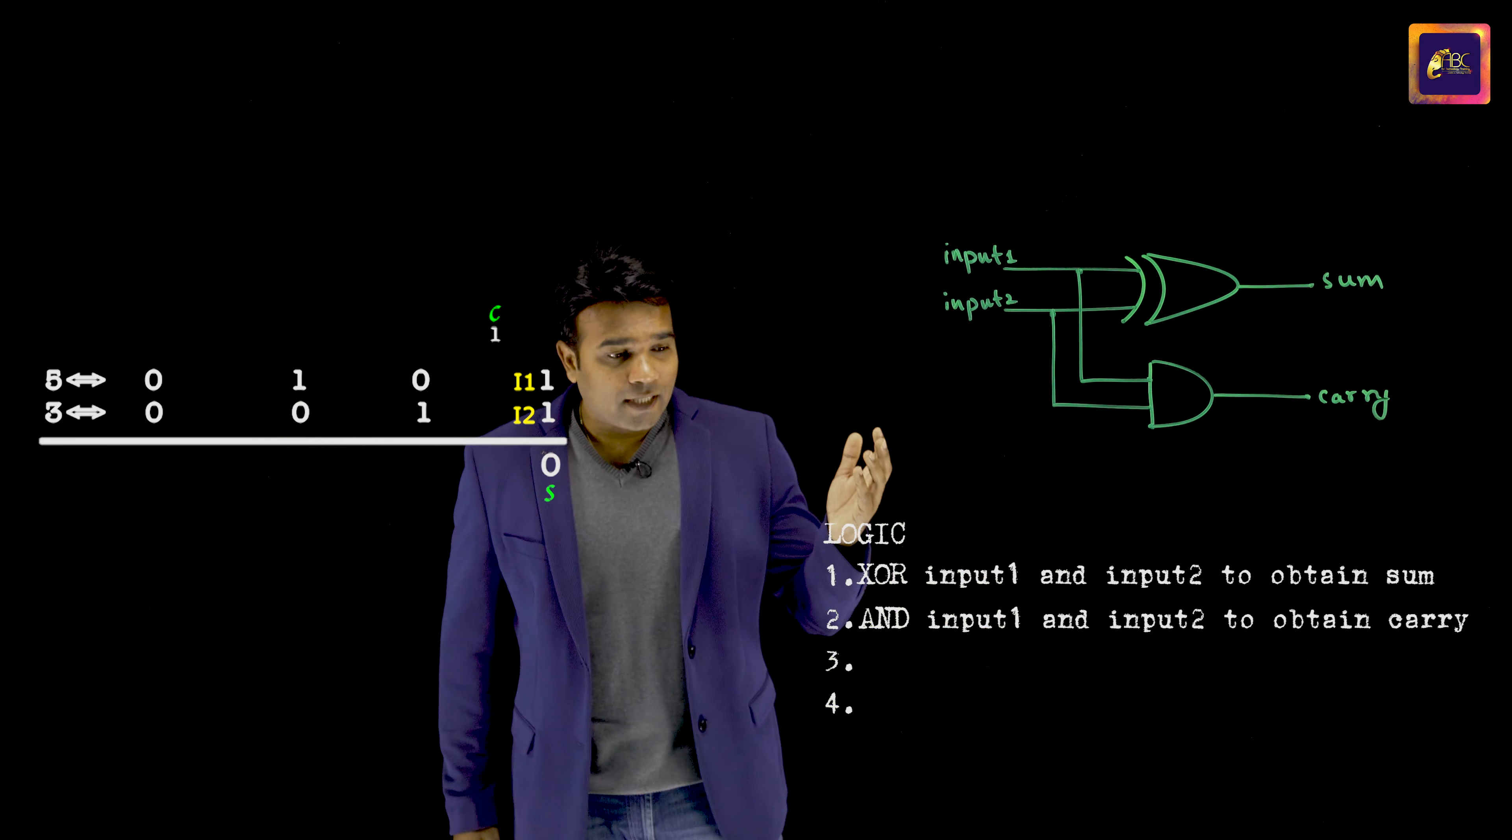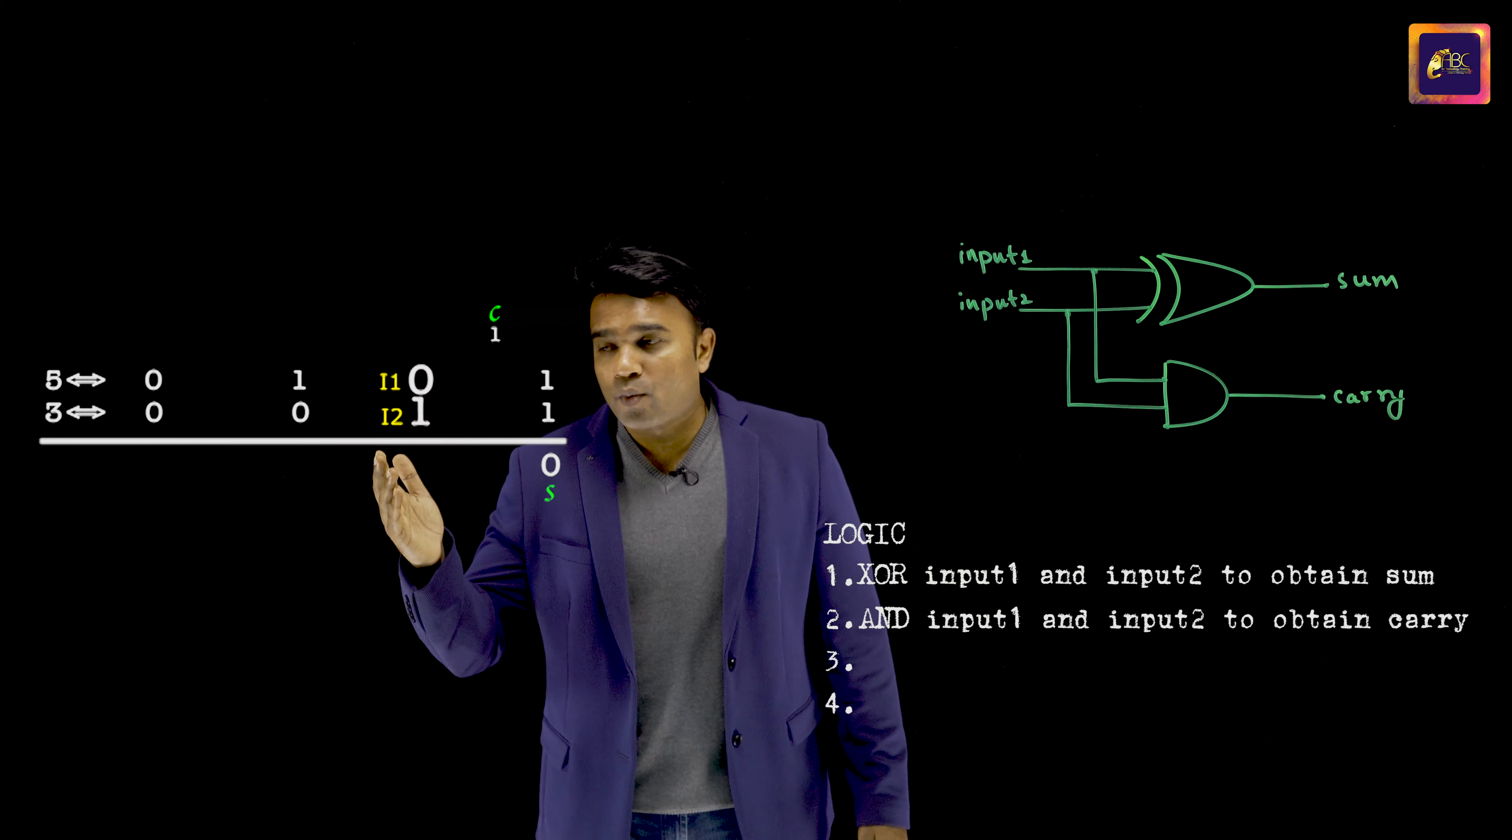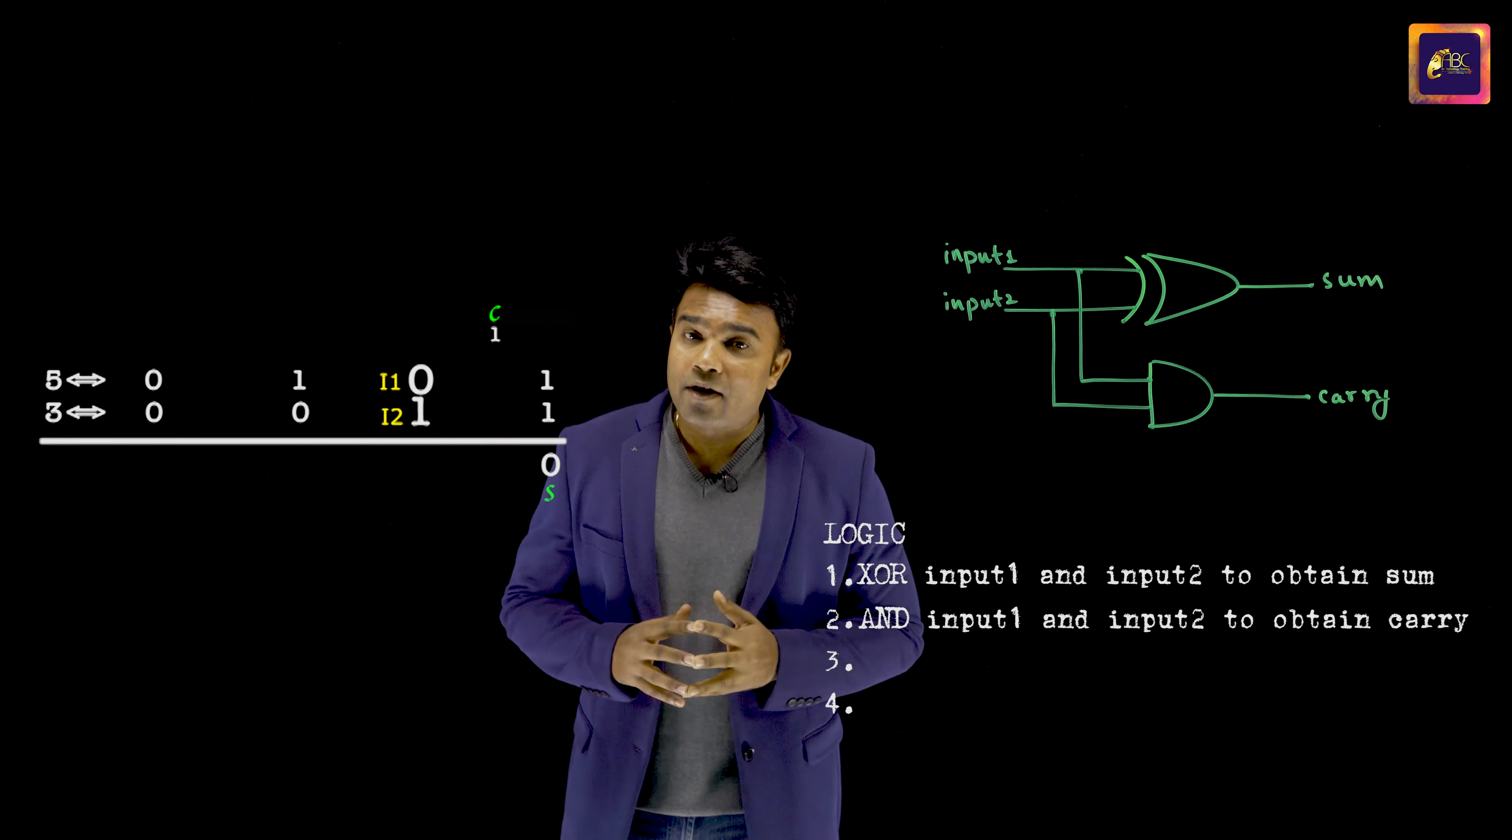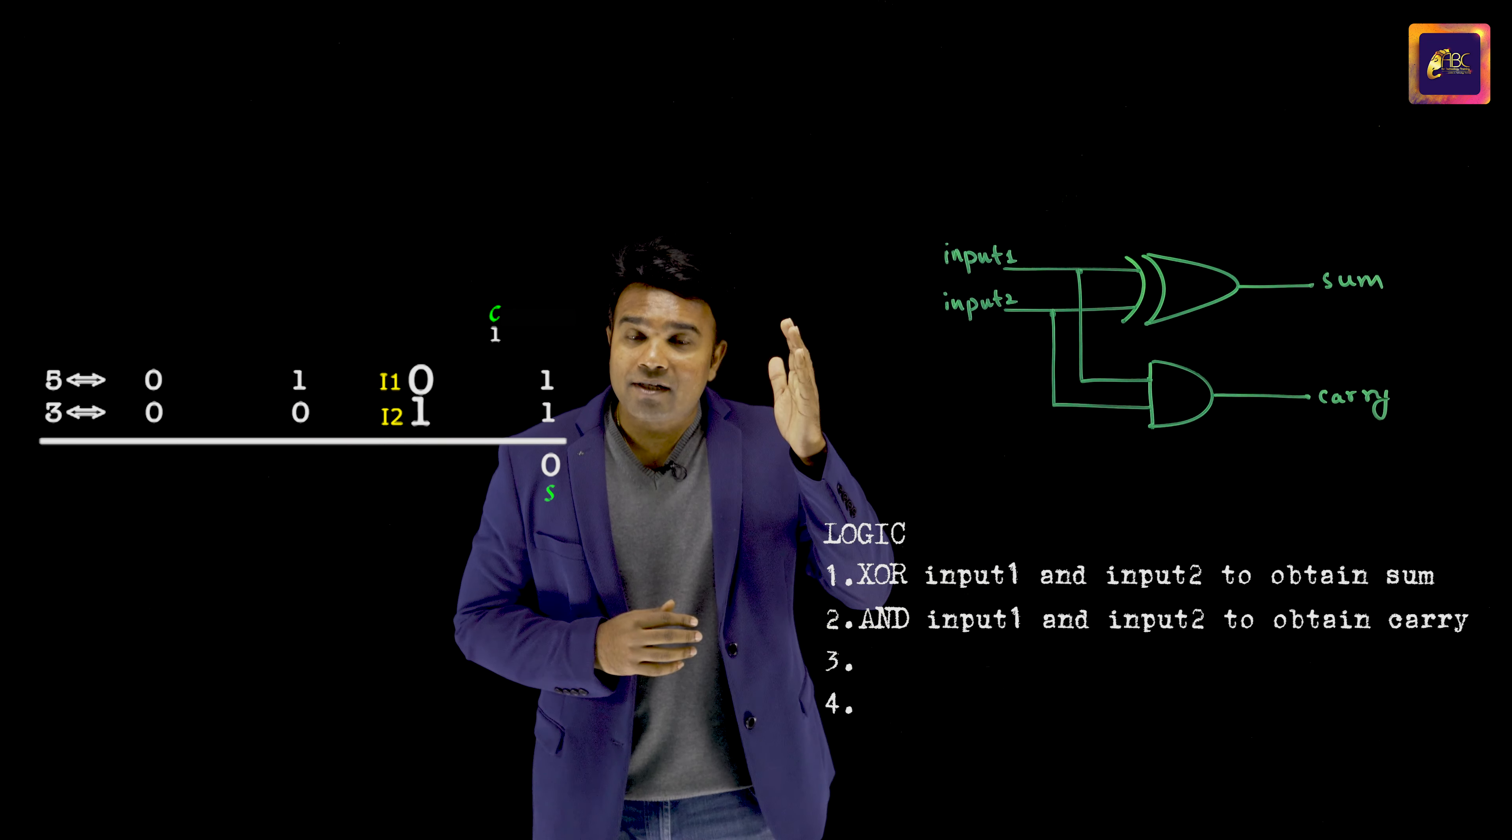Hope you realize that the first two steps is exactly what the circuit is saying. But here is a larger challenge. In the next cycle, I am supposed to add my new input 1, my new input 2, as well as the old carry. Which means I am supposed to perform addition of 3 digits. Well, this circuit cannot perform 3-bit addition. All that it can perform is a 2-bit addition. So how do I add these 3 bits? Well, that is where you have to use your logical thinking.